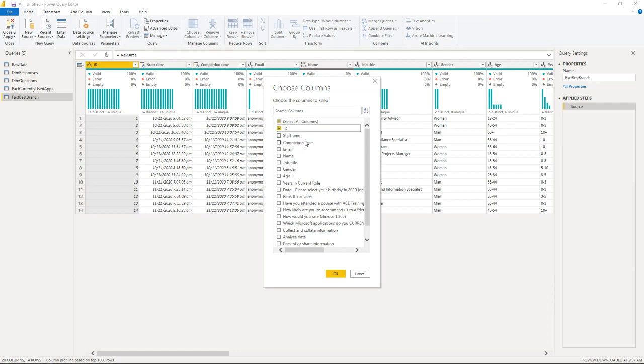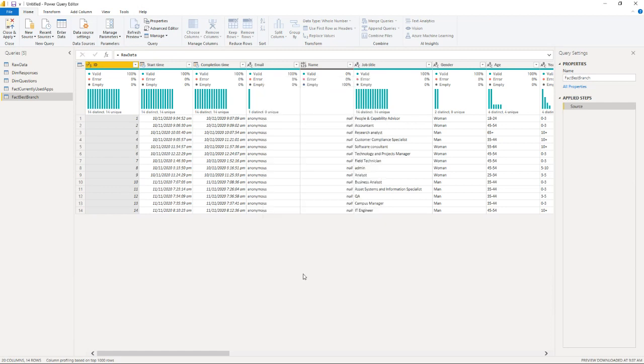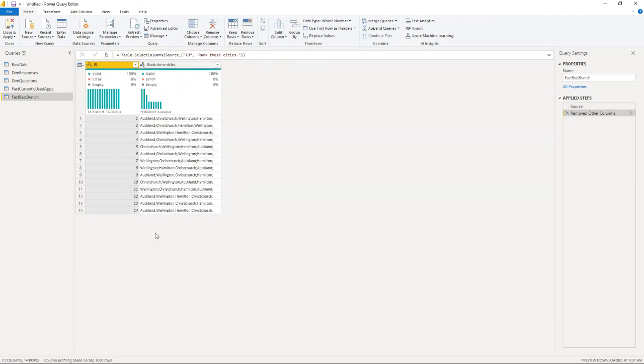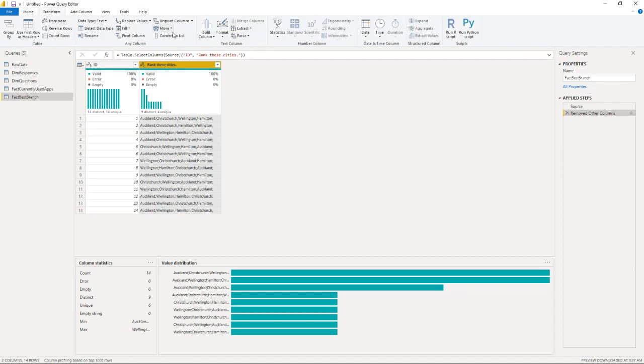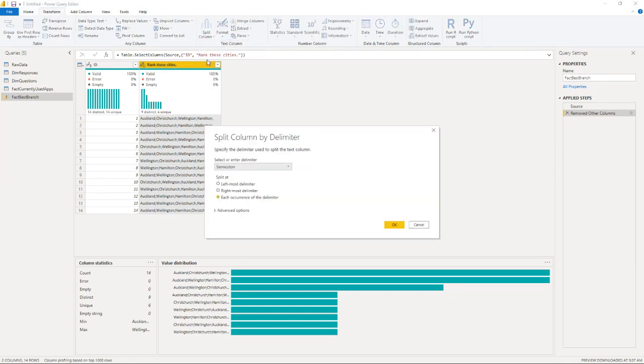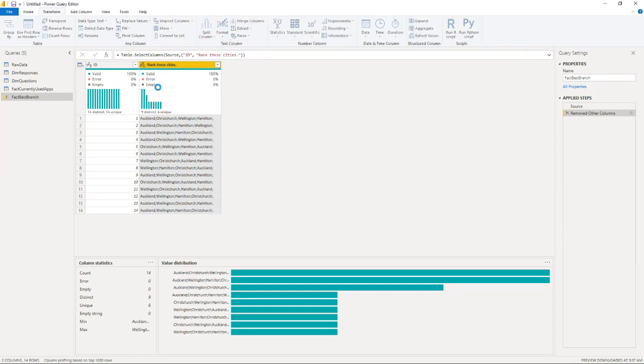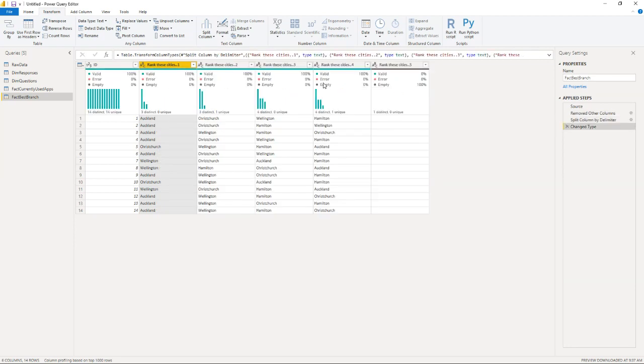And if we're looking for the favorite branch, we are just going to choose the rank these cities. So on this one, I am going to do the standard split column by delimiter and split these into columns.